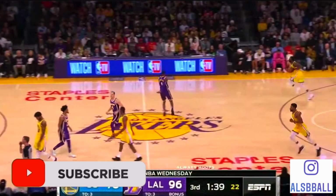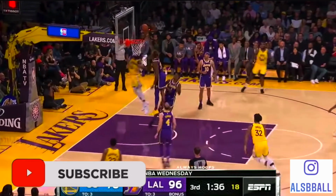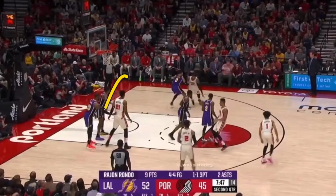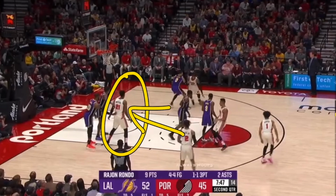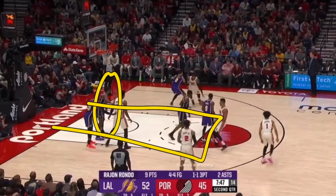Okay, so in this first clip, we have the LA Lakers up against the Portland Trail Blazers. This player right here is an absolute monster on the offensive side of the ball. And of course, we can see that they have essentially double teamed him in that low post, but there is a very good reason for it. The number one reason is Dwight Howard is a monster defensive player in that key.